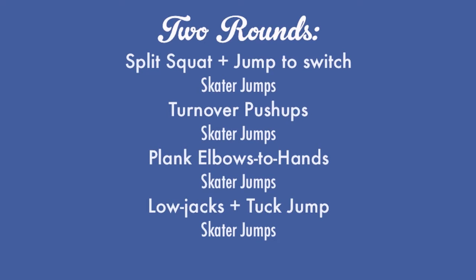Recovery time is very important for roller derby because you need to be able to recover quickly between jams out on the track. For this workout, I'm actually going to give you little rest periods, which I don't do in too many of the workouts. So each exercise is going to go for 1 minute. That's 50 seconds of work and 10 seconds of rest, and then you're on to the next one.